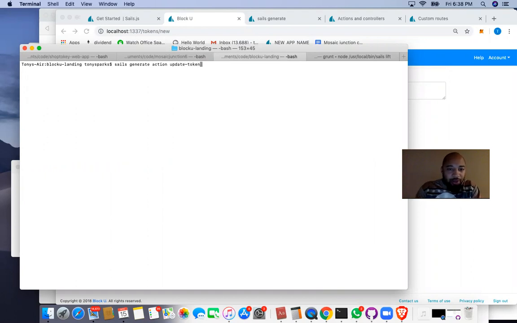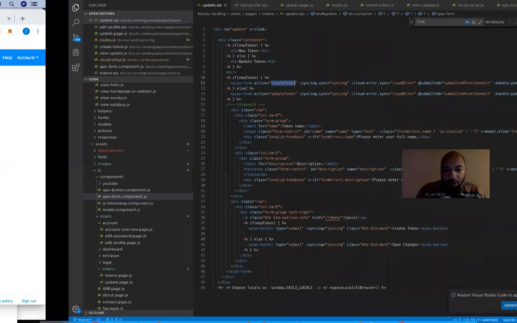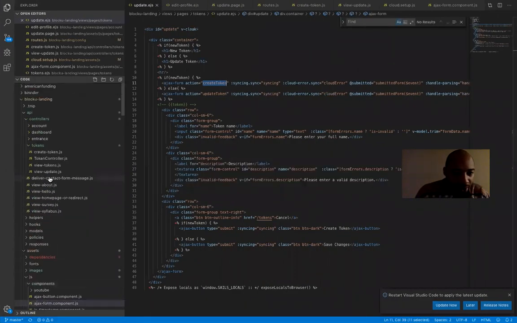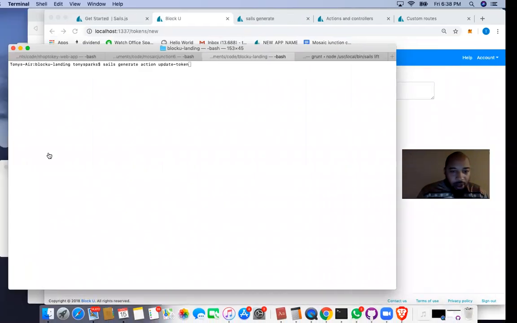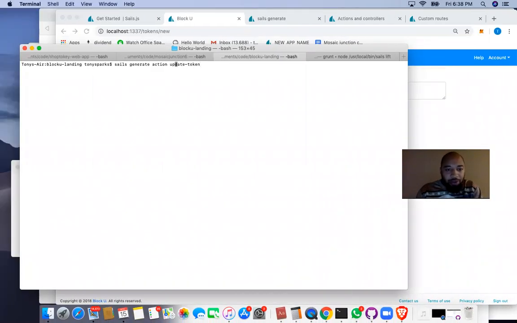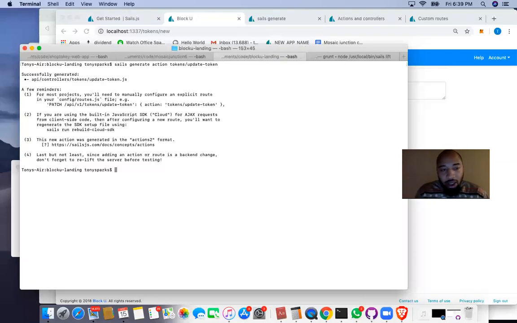Just want to make sure I follow suit. Here's the other action I created, create token. And then I just want to do this. Tokens. All right, cool. So sales generate action, update token. I ran this previously for create token, and here are the results that came out.